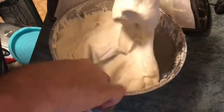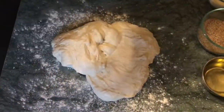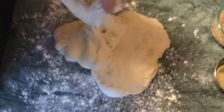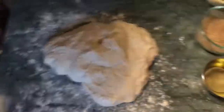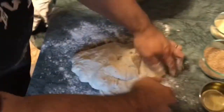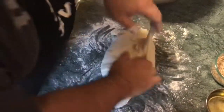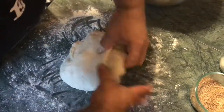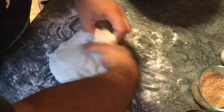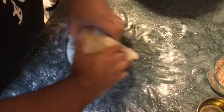A little more. Like that. A little flour on my hands. And we'll just stretch her out a little bit. We'll fold her inside of herself a little. This also helps fluff up the dough a lot. Stretching itself and folding it out on itself.